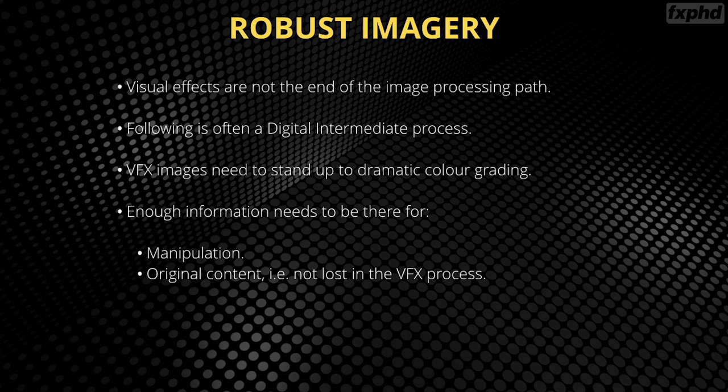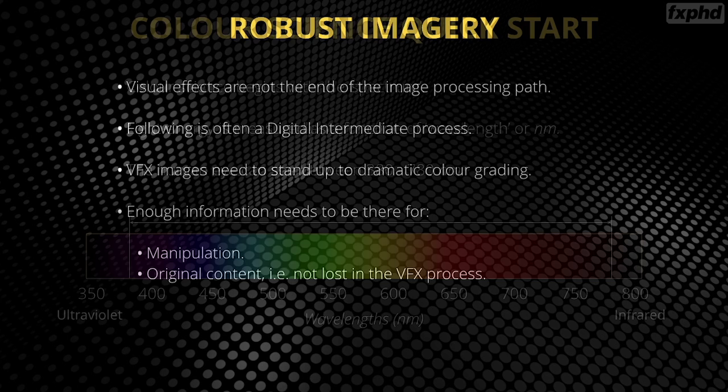So often we'll see that a lot of grading is done on top of what we're doing, and we need to make sure that when the color grader starts pushing and pulling the images around, the information is there and isn't going to band or just disappear. So we need to make sure that the images we're producing are robust enough to have this kind of work done to them after we finish with them.